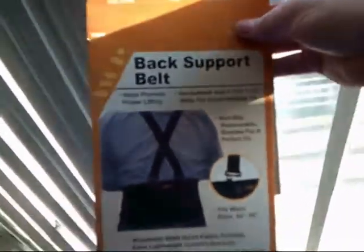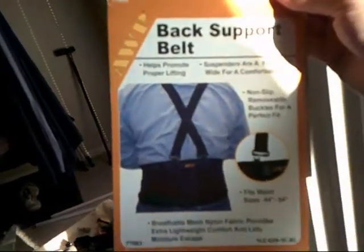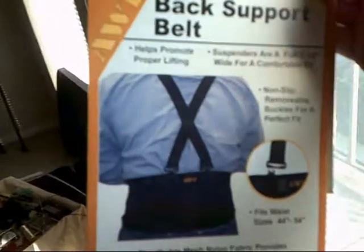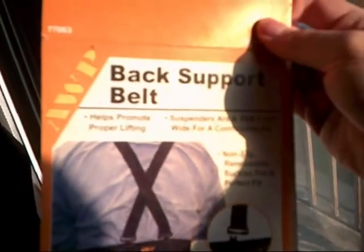And for the belt, what I have is this thing. I bought this years ago when I used to work in the warehouses, because it's important when you're working in a warehouse and lifting stuff all the time to have support for your back. If you don't, then you could have an accident. And this is what it does. It's a back support belt. You see, those are important, especially when you're working that kind of job, guys. You don't want to screw around with that. I bought that years ago, I don't even remember where.